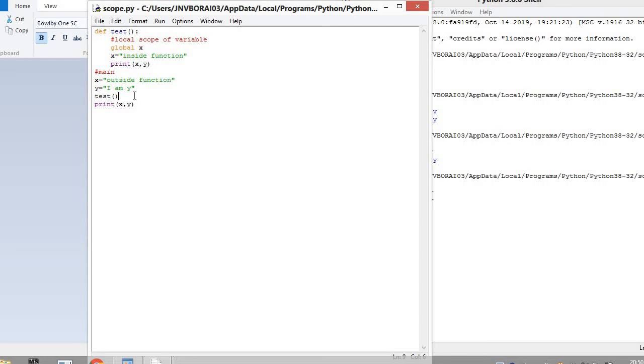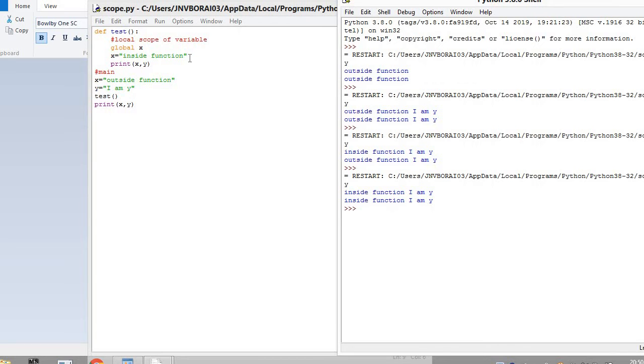See, initially it was outside function. We call test. Inside test, what have we done? We have declared that we are using the global x, the same global x which has been declared in main. We have reassigned that value to inside function and then printed. So here we have printed inside function I am y, and the same x has been changed, so at the end the same value will be printed, inside function I am y.